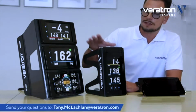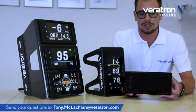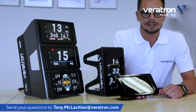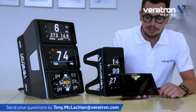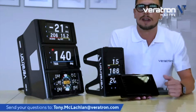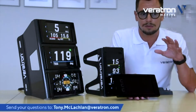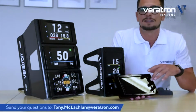Both these units are based on the same display, the one you see here, which is our AcquaLink 7-inch. Here we didn't go for any compromise on quality and display readability. This display is an automotive-derived display, so you can imagine the extensive requirements and the extended operating temperature range it supports. So it's a really reliable display. It's a TFT 7-inch, 800 by 480 pixel resolution. This is not only a TFT, but an IPS technology TFT.